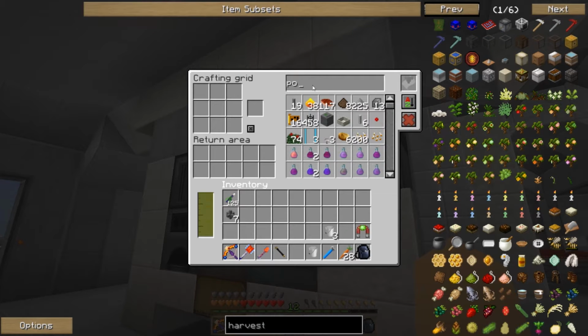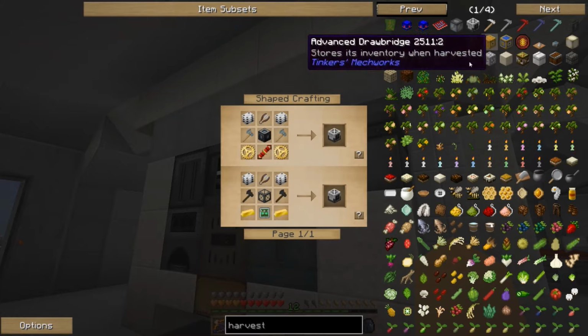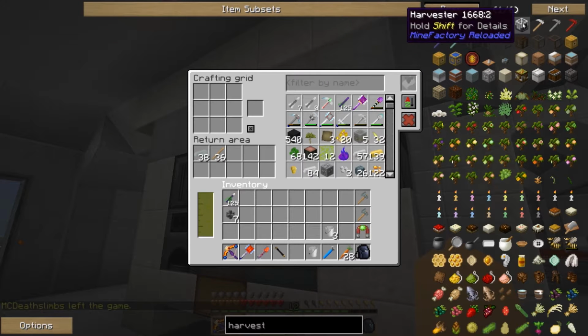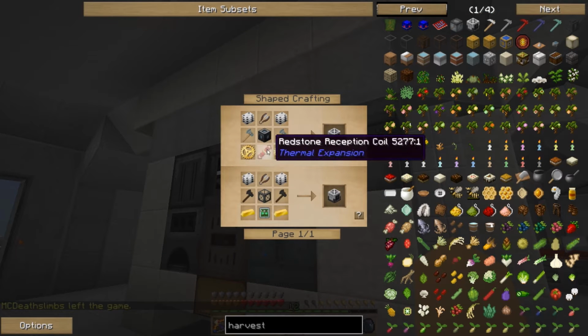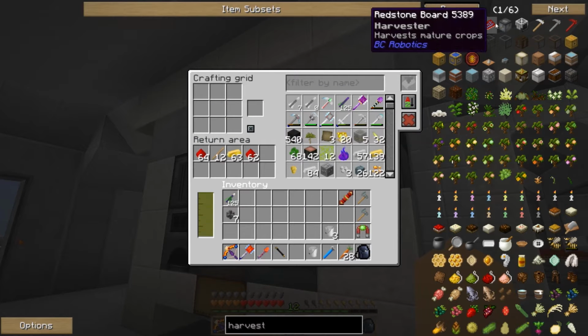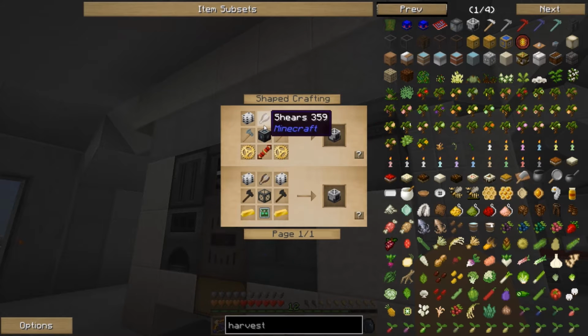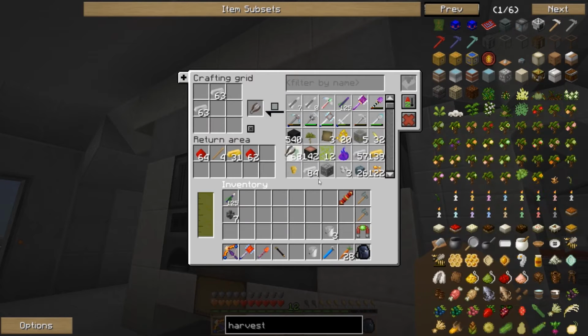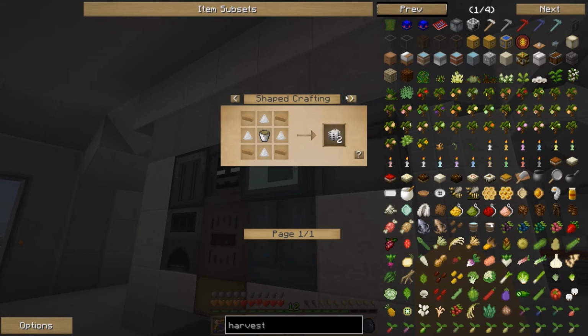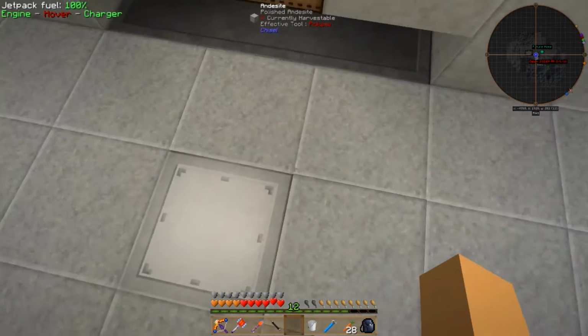So one of the things is we need 2 Invar axes. And I believe I have sticks. Do I have sticks? I do. What else do we need? We got the machine frame, gold gears. Make one of those. Shears, not sears. Shears. Got that. So now we got everything except for these sheets, though. And the sheets, we just need the rocket fuel.